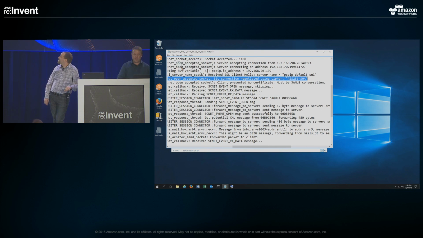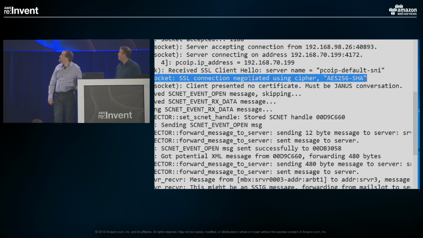So here you can see the SSL connection that's been negotiated, and can you see that okay? Yeah. So you can see the cipher that's being used is the AES-256. So it's the setting that we enabled by not enabling it. Right, we disabled the other settings. There was a lot of clicking involved. Right? Yeah. We ended up with only enabling the AES-256 by disabling everything else. Exactly. So you can see now we have this.